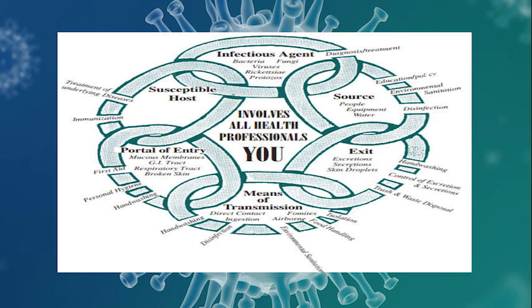When we look around that chain, we talked about it with the infectious agent. First of all, know what it is, and we may actually have medication that we can use to get rid of it. If it's the source, then there are things that we can do to reduce the organism in that source. For example, if it's in water, it can be found in water, things that we do presently for our water, we might put chlorine in our water to get rid of any organism that might cause infection.